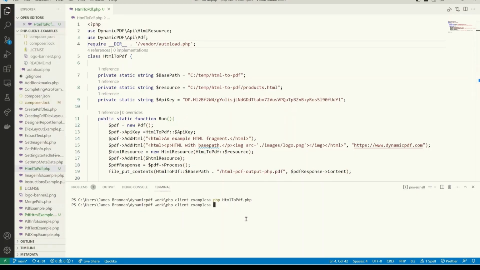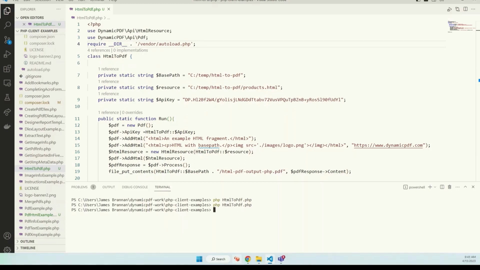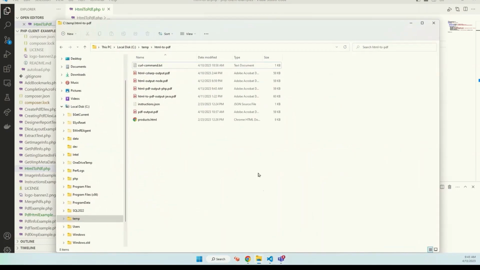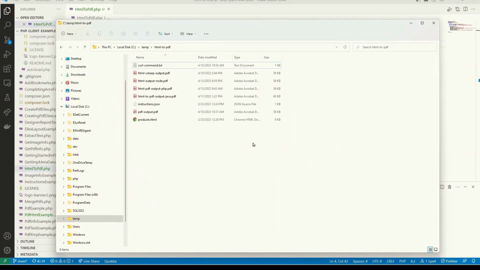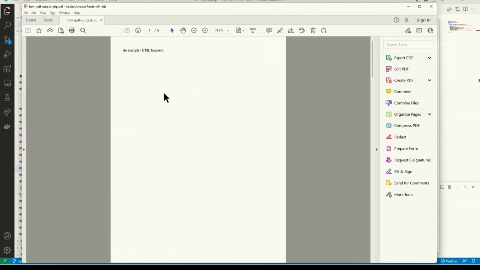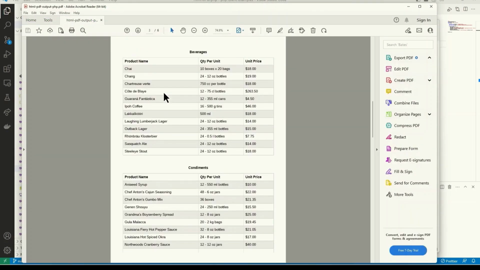Okay, let's run it: PHP HTML to PDF.php. Go to Windows Explorer, HTML PDF output php.pdf. Open it, and there's the PDF file.